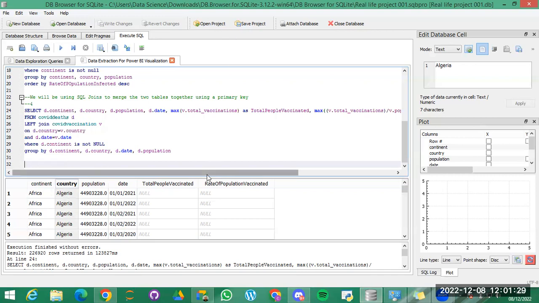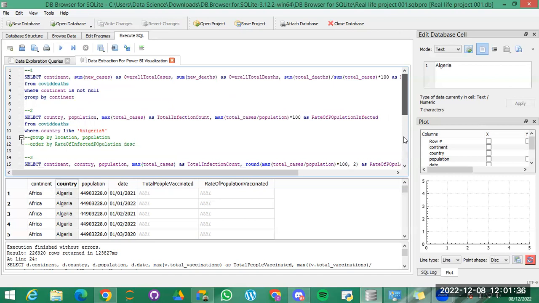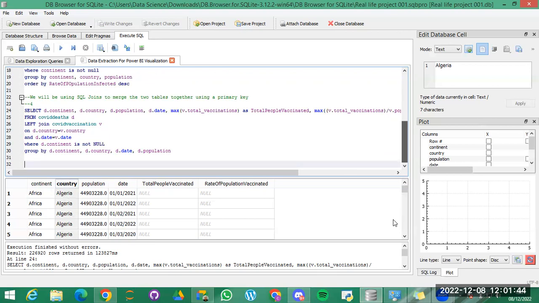So what we want to do, I think we've done death rate, right? Don't know if we've done death rate for every country. Let's see. Total cases, COVID deaths. All right, so the next thing we want to do, this should be the last query for the day, because we already have enough information here. So the next thing we want to do is total death count.